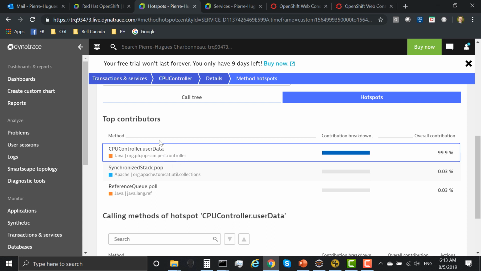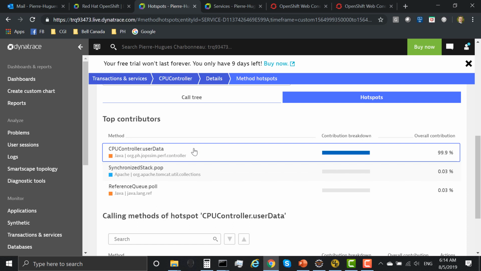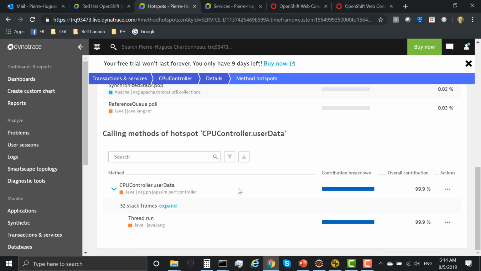So it's able to give you that detail out of the box by looking at the method hotspot, because the agent will inject also at the core process with a bit of bytecode injection. So in this case, it was able to quickly identify, hey, you have a wrong method, and the overall contribution was 99.9%. So it's pretty obvious, the culprit. The traditional way, you have to profile it, as I mentioned, to identify it. So you see it's giving me that out of the box after having the discovery of the process.